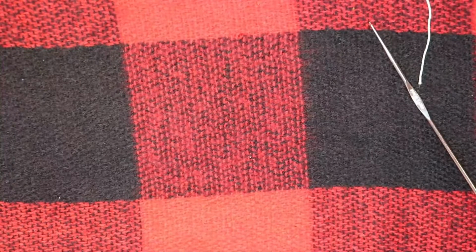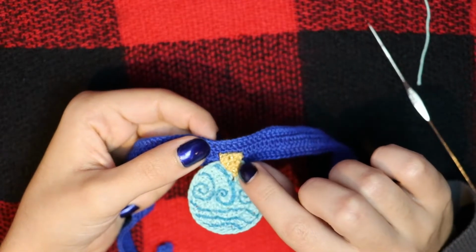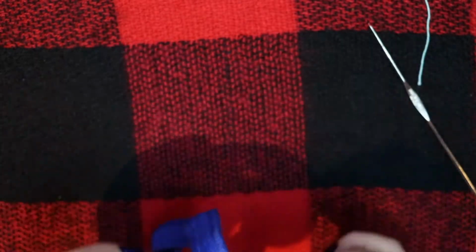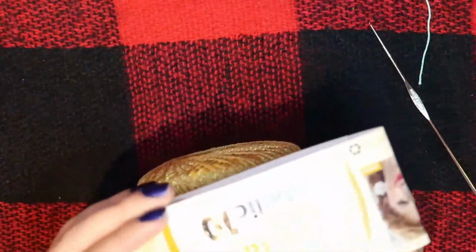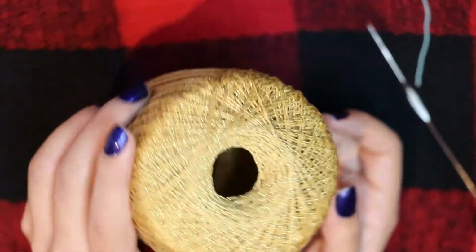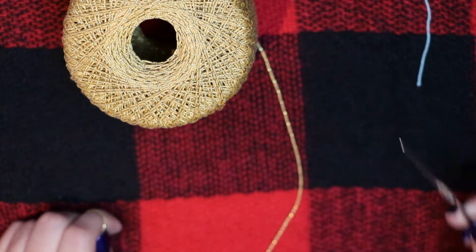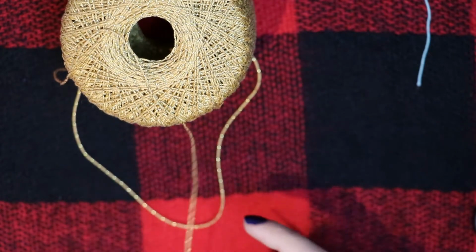So now we have the last part of our necklace to make, which is the little golden clasp. Which really, this is just a crochet triangle. And I'll show you how I did it. I'm using the Aunt Lydia's metallic crochet thread so that I could get that gold that sparkles. And I'm again going to be using the 1.5 millimeter crochet hook.